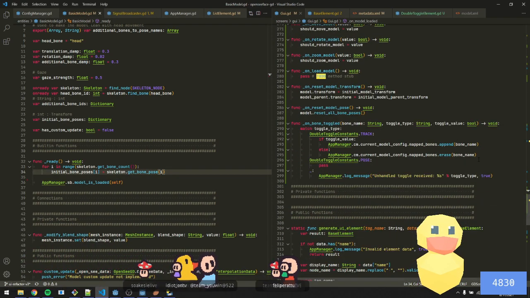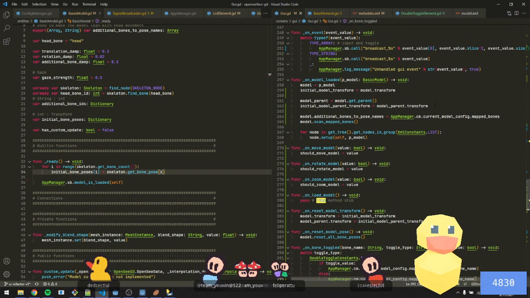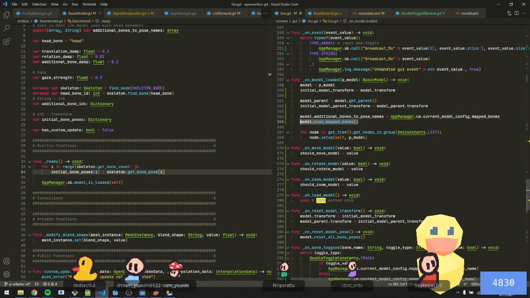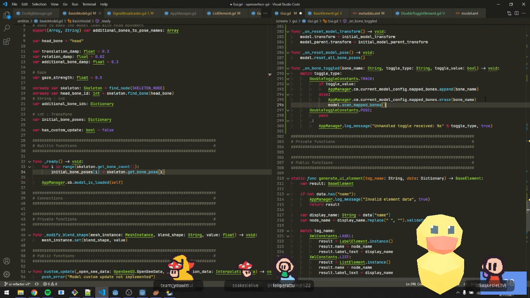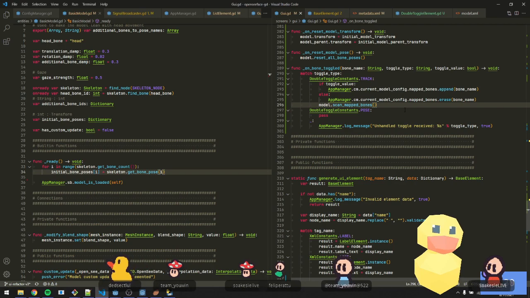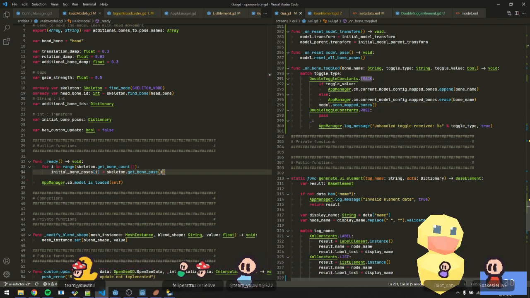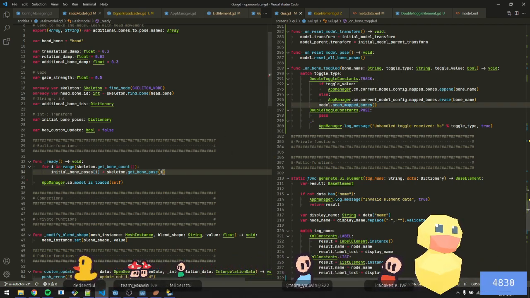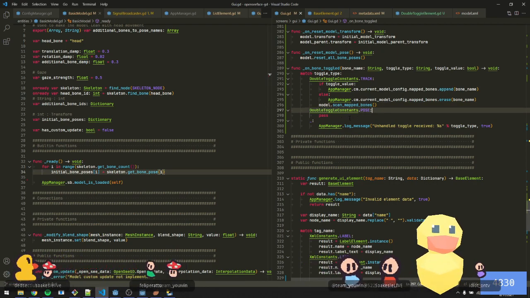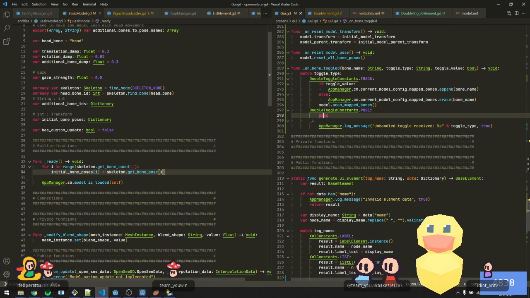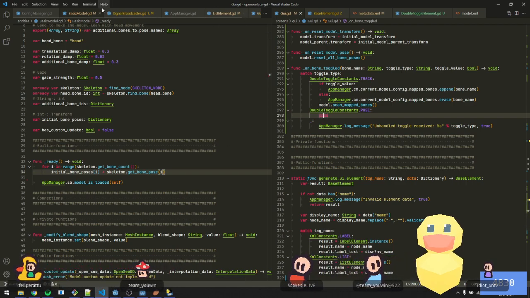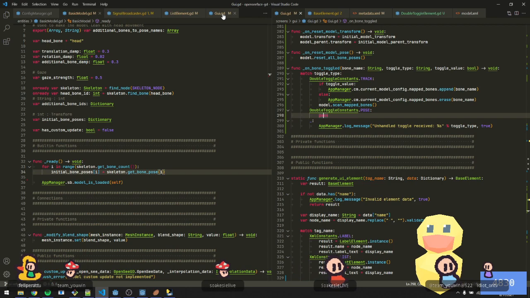And then here, where is it? Scan mapped bones. Let's grab this, model. This is where we'll trigger the rescan as well. So whenever you toggle a bone and it's tracking, then we'll scan the mapped bones. Otherwise, pose. What do we want to do for pose? Pose, we have several things that we can kind of futz with, right?